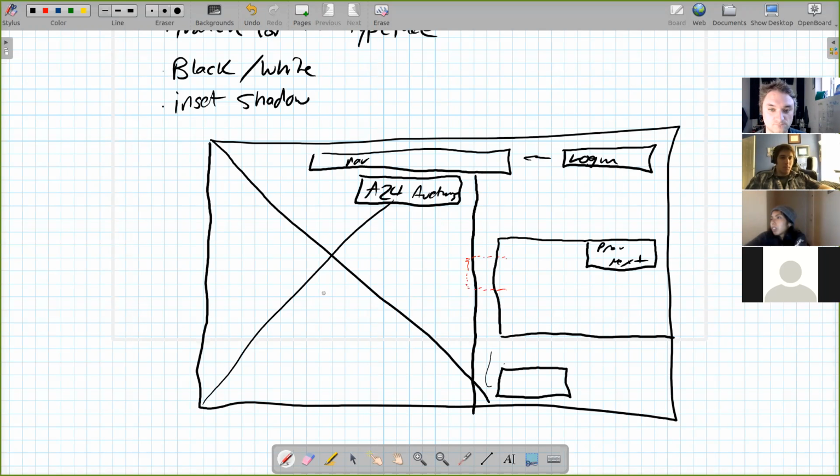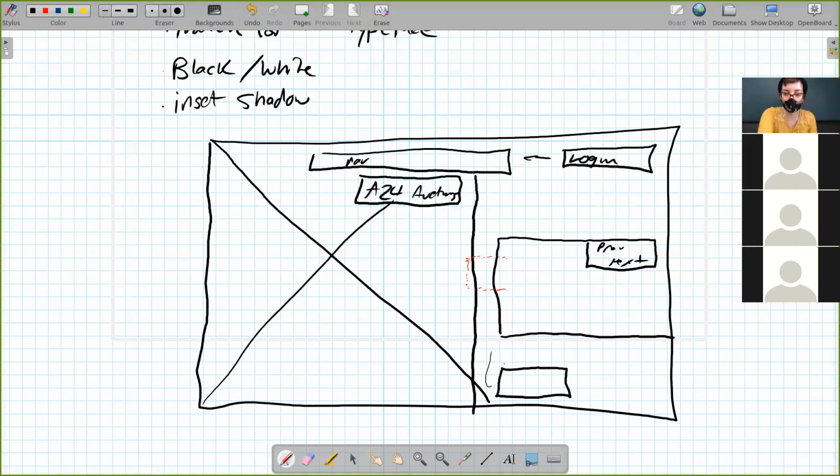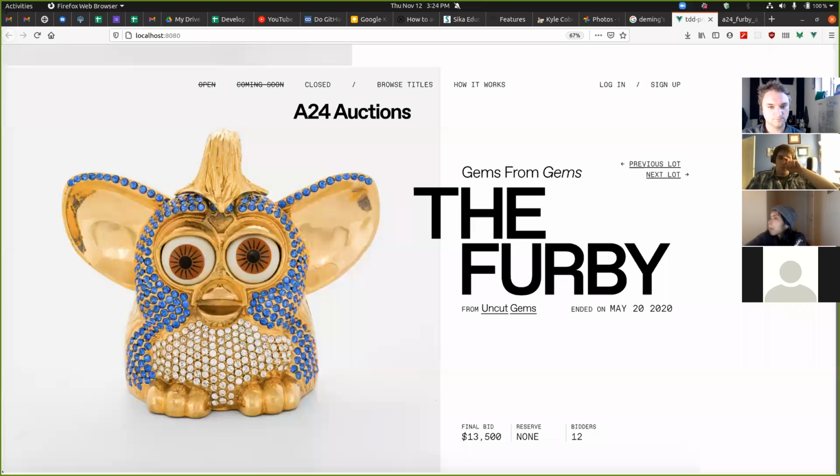I think the only thing that comes to mind is, I'm assuming that little block of text that has the title in it is all one section, or the Furby thing. So would you put the actual header, the H1, which I'm assuming would be an H1, in its own div and then give it a negative margin so it's on a different alignment than the others? Or will that mess it up?